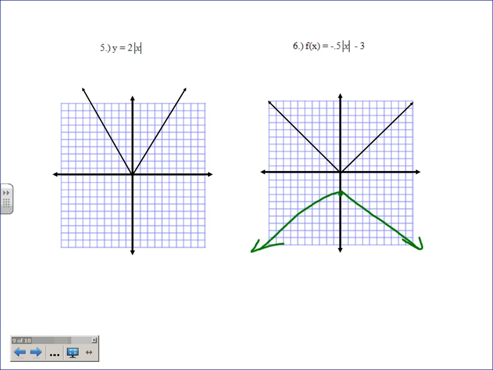Okay, that's really bad, but you get the idea. It got wider out this way. It got reflected over the x-axis and moved down 3. So actually 3 things happened that time. Okay, got reflected, and a lot of times I kind of do the reflection first in my mind, then start moving it around. It's a little bit easier. Okay, any questions on that?